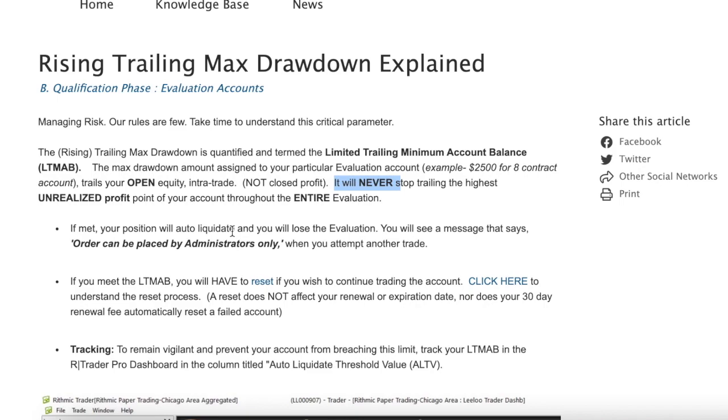It moves multiple ticks, to the point where I could have got out of the trade at a $2,500 profit, but it happened so quick. It shot up however many ticks that is, and then it came back down and I got out of the trade for $1,500 profit. And I'm thinking, great, I got $1,500 profit off that. Sure, it touched a peak where I could have gotten $2,500, but I got $1,500. Well, the trailing drawdown is based on unrealized profit. Your trailing drawdown got dragged up all the way by that $2,500 peak where you could have gotten out.